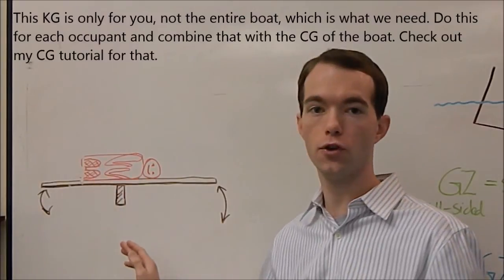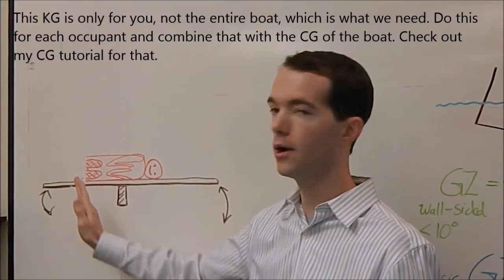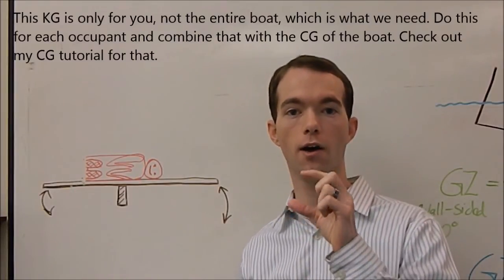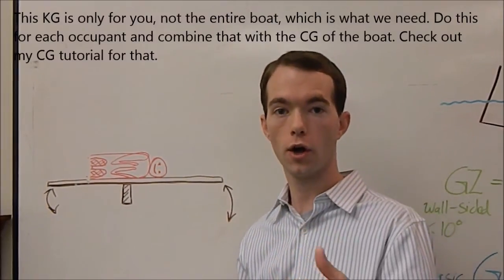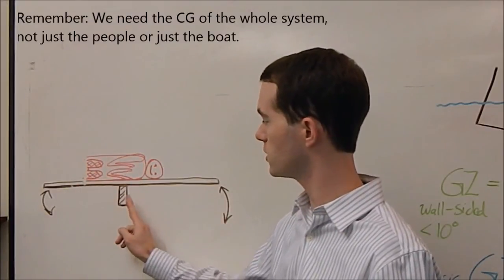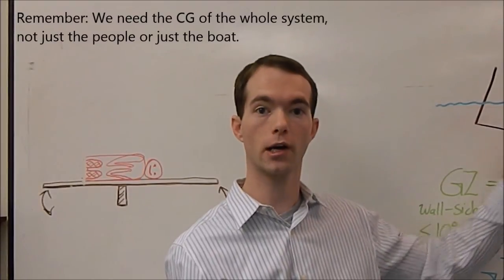This distance here is what's going to give you your KG distance. So K would be here. The one thing on the K is you need to offset for any thickness of your boat that's on the bottom. If you have an inch and a half or two inch thick hole, you obviously need to offset that by two inches. But so K is here, G in this case is here, and this is the KG that we're talking about when we're talking about metacenter.